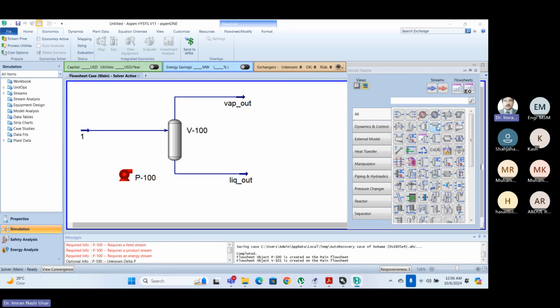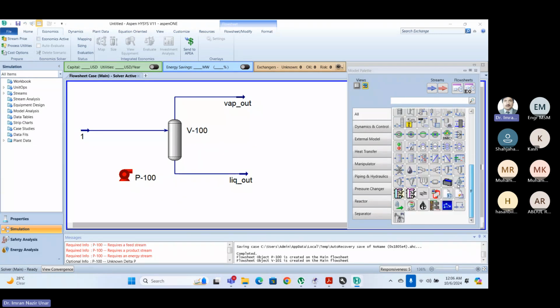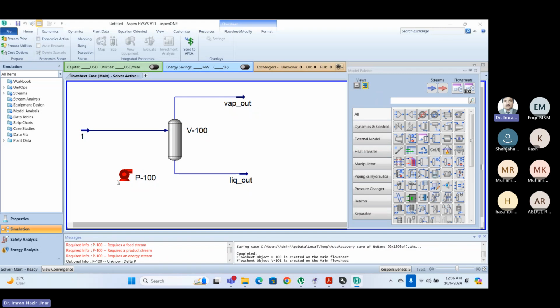We will cover all the things one by one, or at least the important ones, and once you get the philosophy of HYSYS, and how these things are being converged, you can do it by yourself. Okay, now the only need is to grab the things or watch the simple things. Almost 30% or 40% of unit operations are very simple. Like this flash tank, you have done nothing, only connected the stream.